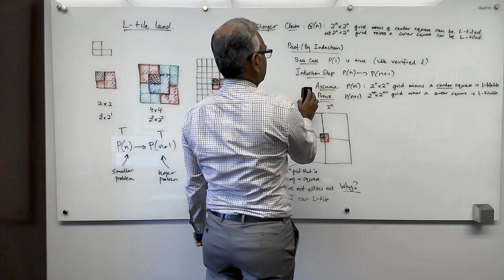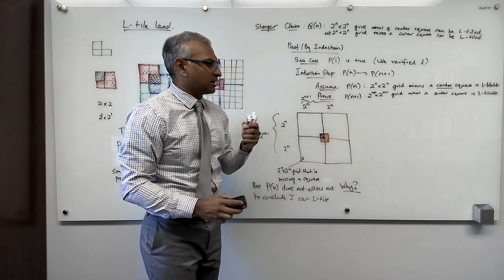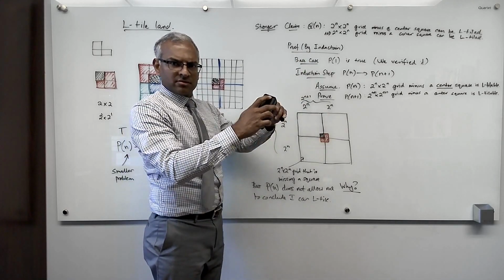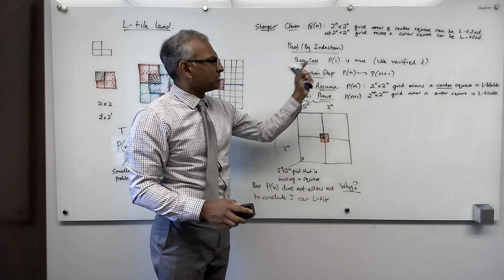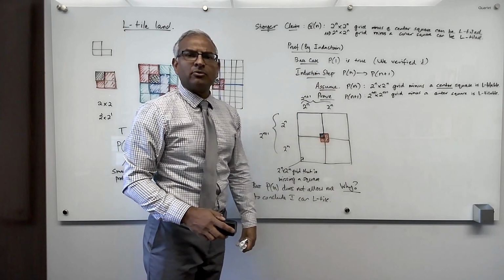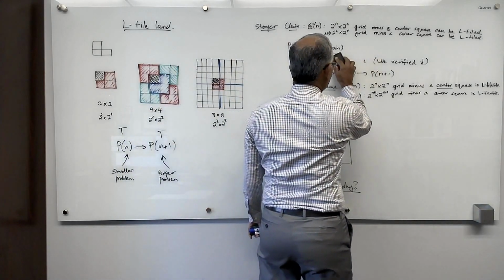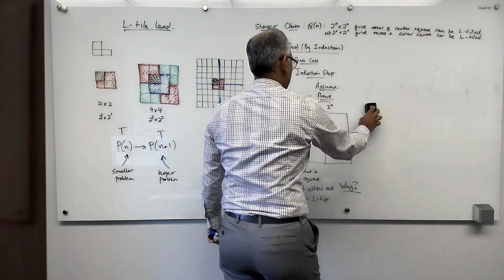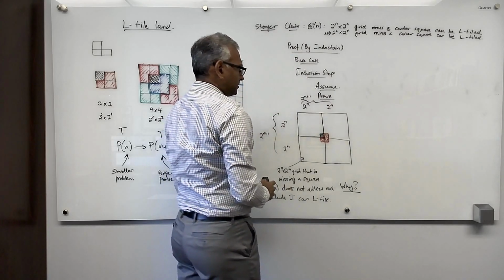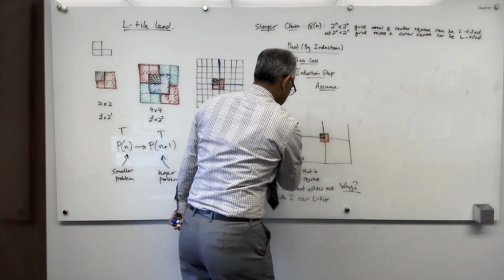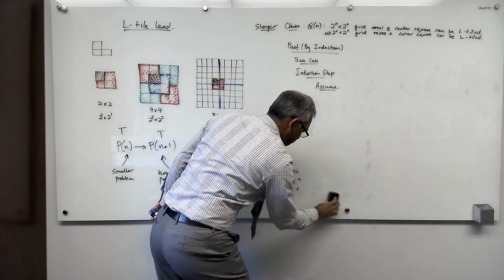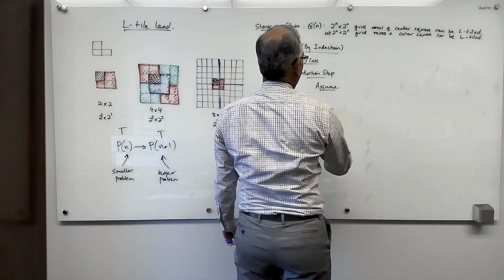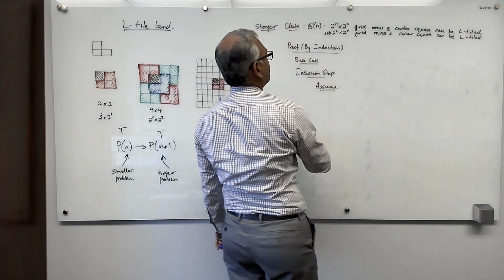Okay, so the proof is exactly the same. The mechanics is exactly the same, and I'm going to emphasize that by just leaving the infrastructure, the scaffolding of the proof intact. I'm just going to erase the P of n part, and we're going to replace that with Q of n. So the mechanics of the induction proof stay the same. And let me erase this picture, and we'll put a new picture on. Okay? So, the proof by induction of Q of n.